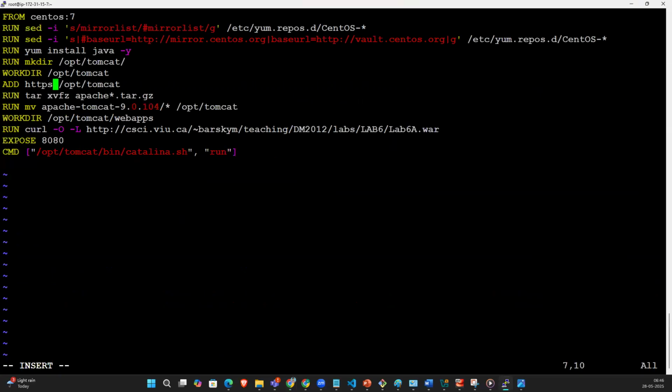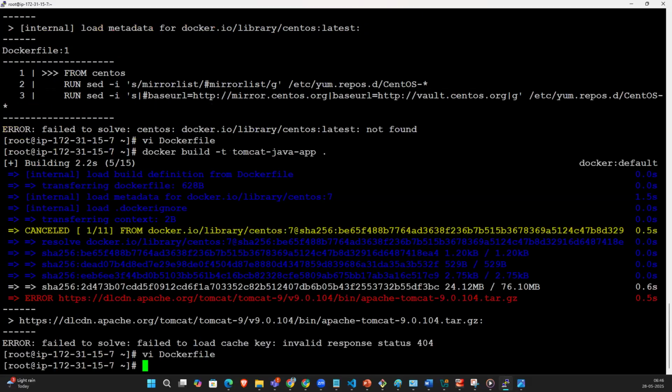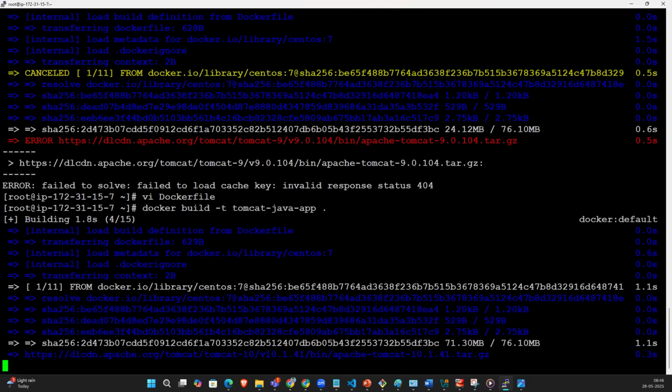This is the latest version. Okay, so then here also Tomcat 10.1.40. Let's do this.